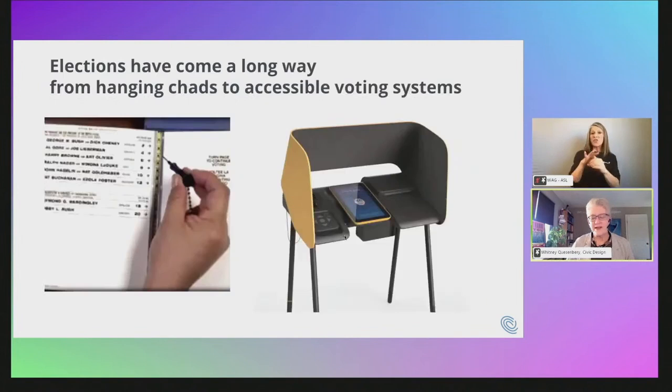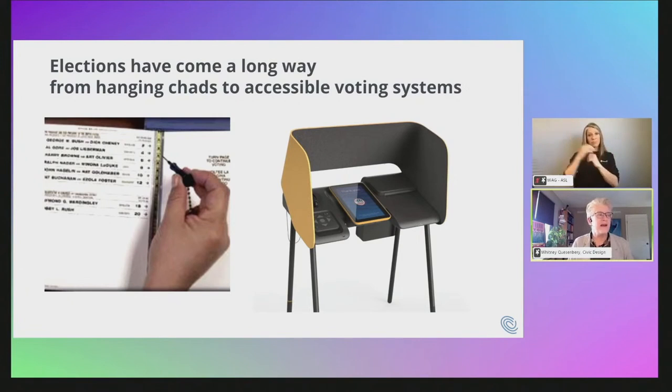Elections have come a long way since 2000, which is when I first began paying real attention to design and elections, back when we had this presidential election and hanging chads were the topic of the day. That's because on your left side of the screen, one of the ways that people used to vote was to have a punch card, like an IBM computer punch card, placed behind a machine, and they would take a stylus and stick a hole in it for the person they wanted to vote for. You can just see how much of a problem that would be. It's not accessible, it's not very usable, and it turned out it was really easy to have mistakes happen. And we had an entire presidential election kind of about that.